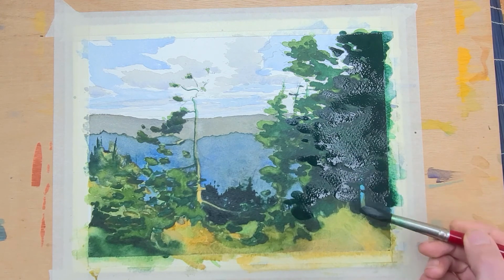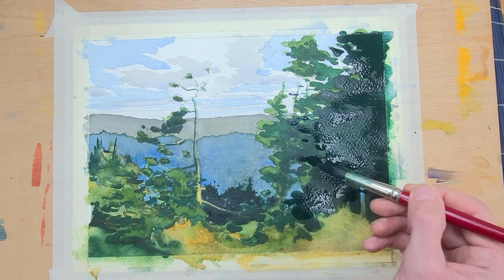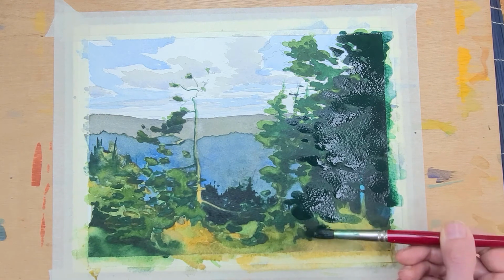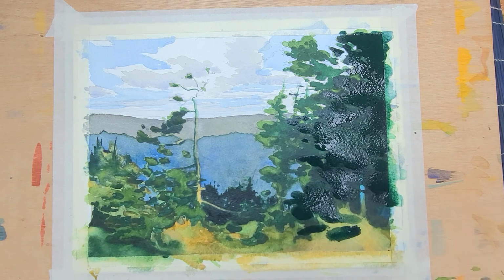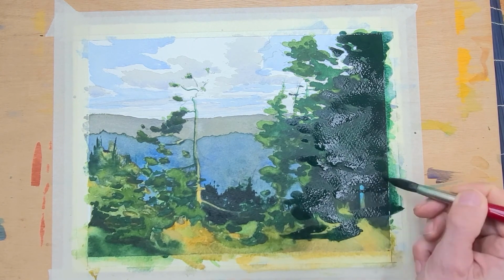So the blacks are hard to see really in film and video. It's not black, but it will appear on camera as black. So if you see it in person, you're going to see more color in there.